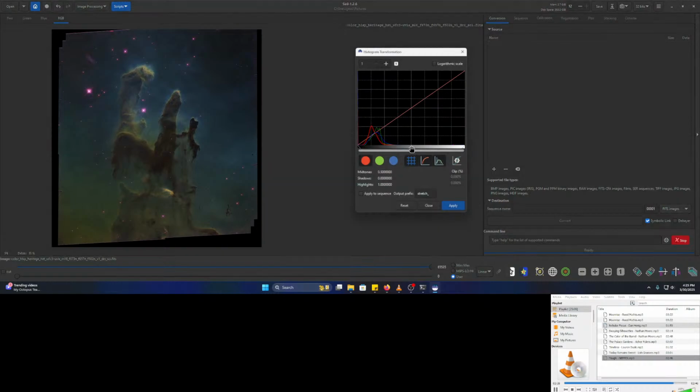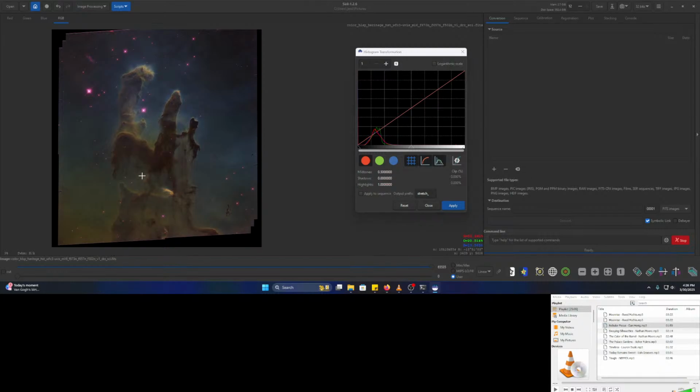Bring just the red up. Bring it back down a little bit. Look at that.